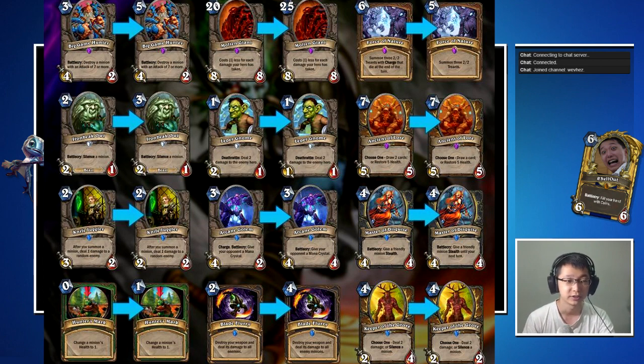Alright, Knife Juggler. After you summon a minion, deal 1 damage to a random enemy. So what does that mean? It means that it got nerfed from a 3/2 to a 2/2. Okay, that's good. That's good.